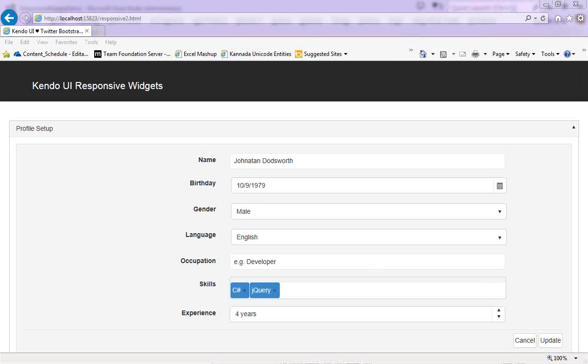Nicholas Rajkumar, you're asking, do we have any report control in Kendo UI? We don't have any report control in Kendo UI, but we have a report viewer, which is an HTML5 report viewer that uses Kendo UI under the hood. But you need to look at Telerik's reporting suite itself. You can create a report using Telerik's reporting suite, and the suite will give you a report viewer which uses HTML5-based Kendo UI controls to actually show the report in an HTML5 browser.